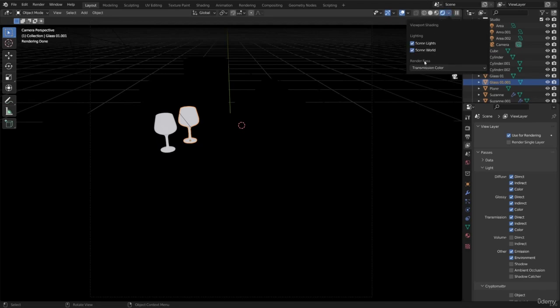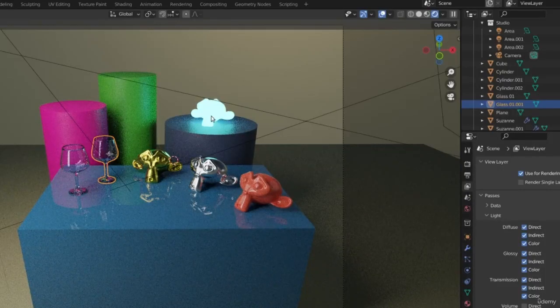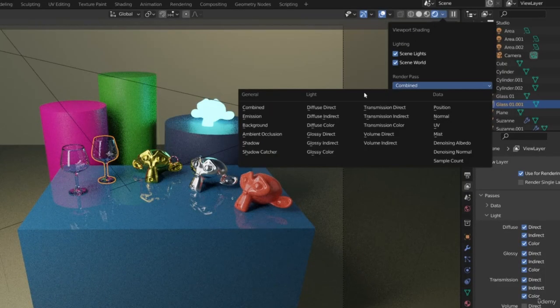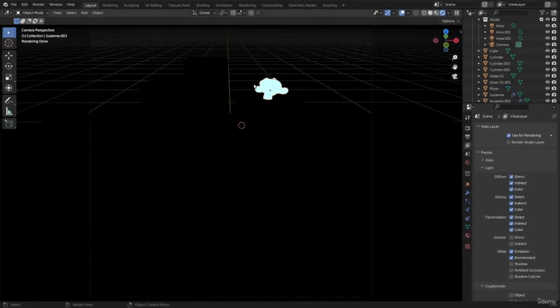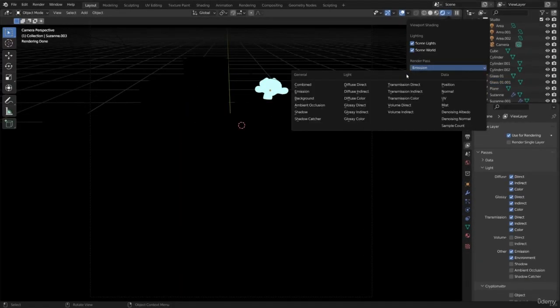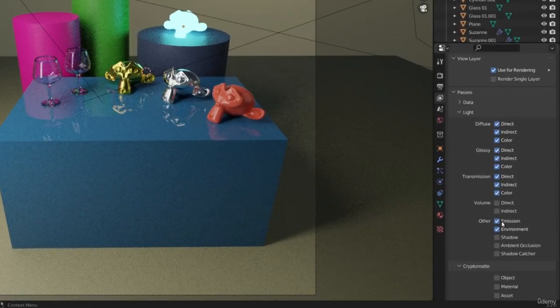The information for materials configured with some emission effect, such as this glowing head, is stored in the emission pass. So, whenever you have a material with this characteristic, and you want to work with light passes in the composition, you should enable this pass in the View Layer Properties tab.